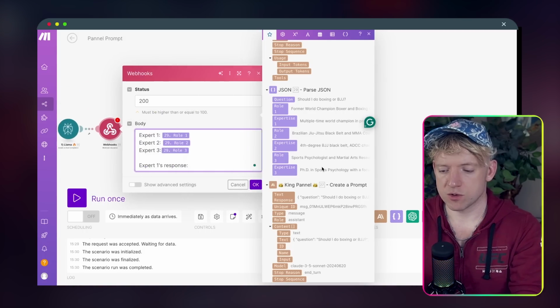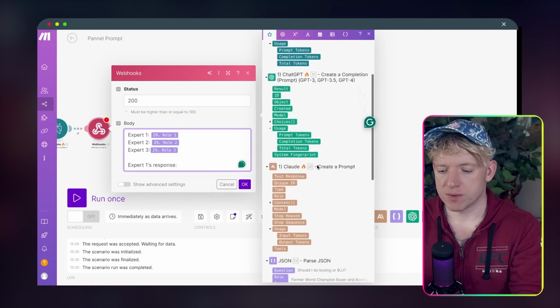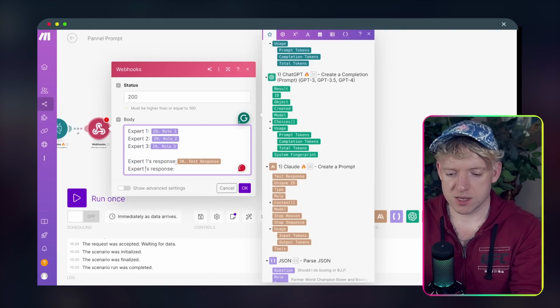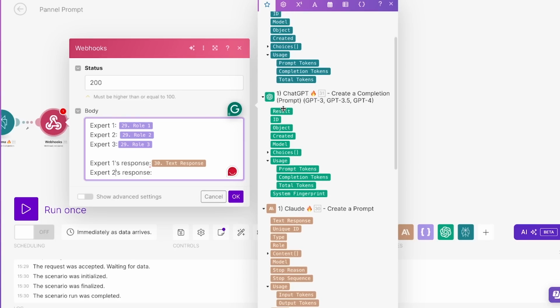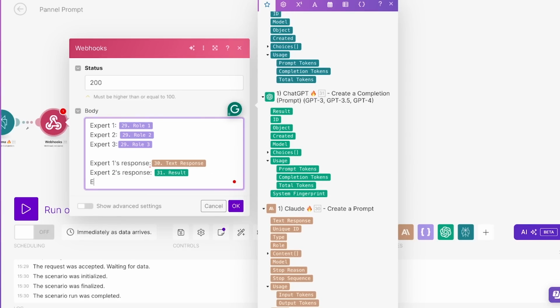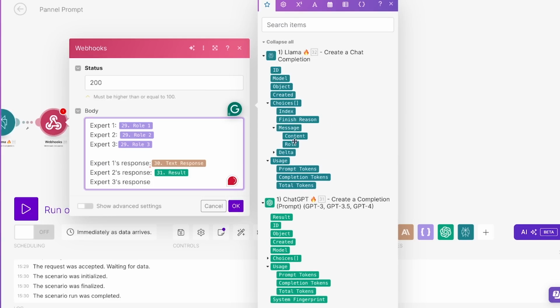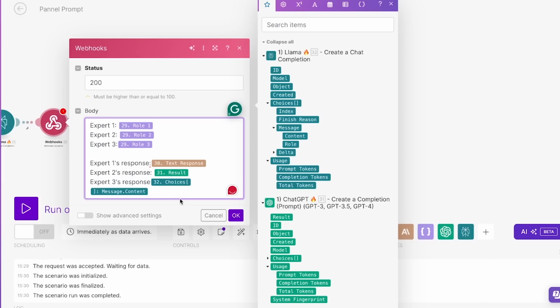I'd come down, Claude text response, okay? And let's just copy that for our own time's sake. Expert 2's response is this one. And then expert 3's response is choices, message, content. All right, we copy that.